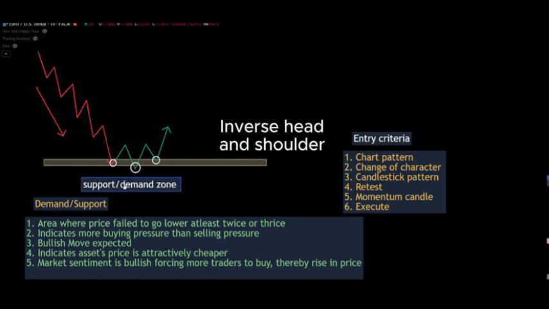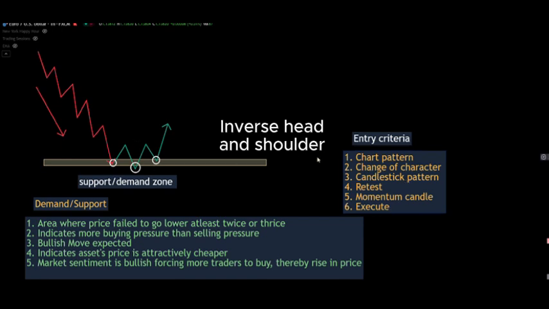Okay, this is a support zone, so there is a high demand here, pushing the price even higher. You know, when something is in high demand, the price rises. Because it is so cheap, so many people are interested in buying, so that pushes the price even higher. So you are looking to buy this asset at a demand zone. Okay, this is quite a simple principle. Once you see this happen, you are expecting a bullish move here once the price has failed to break below this area.